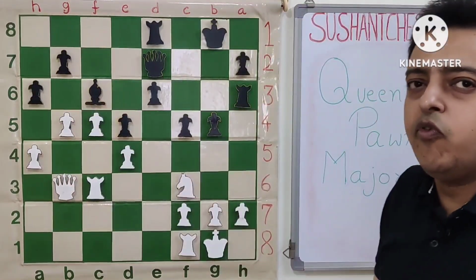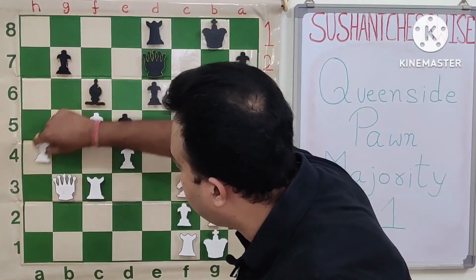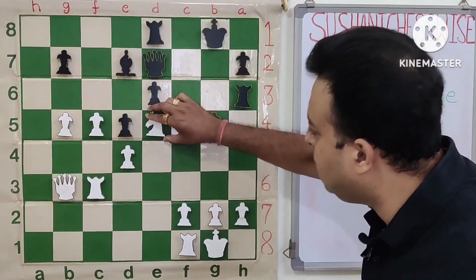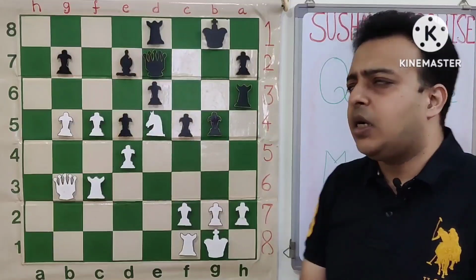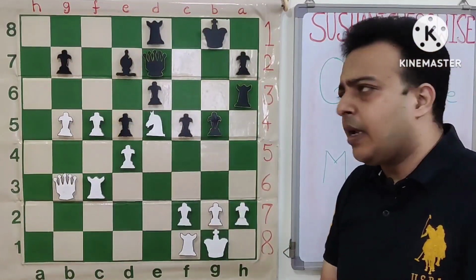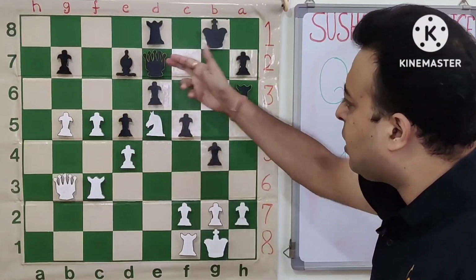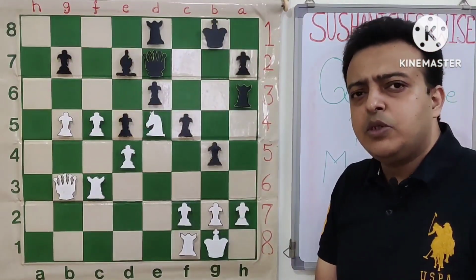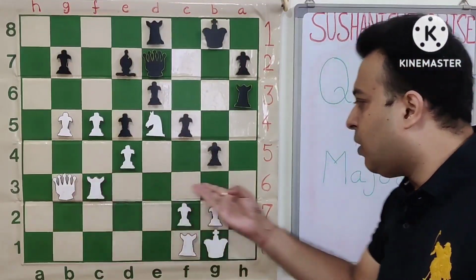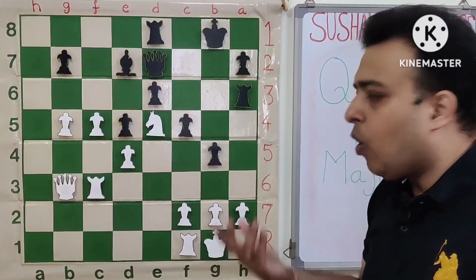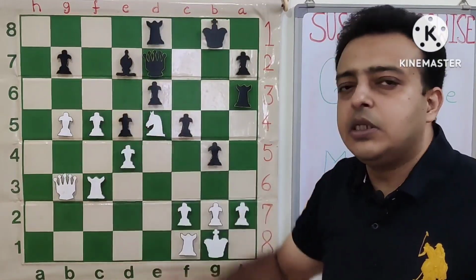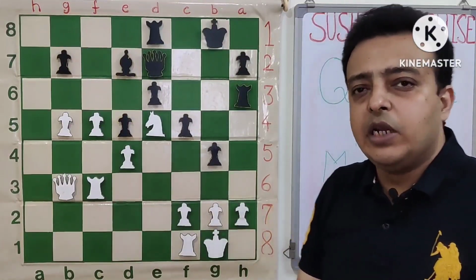Immediately white plays the move b5, a takes b5, a takes b5, bishop d7, and the knight goes to e5. Already we can make out that the progress made by white is much more than what black has done. Black can merely do the move g4 and try to go with the move queen h4, which we can see easily white will repulse with the move h3. There are enough controls on the h3 square. All white has to do is get the other rook to c1 or b1 and play c6, and he will win the game very easily.